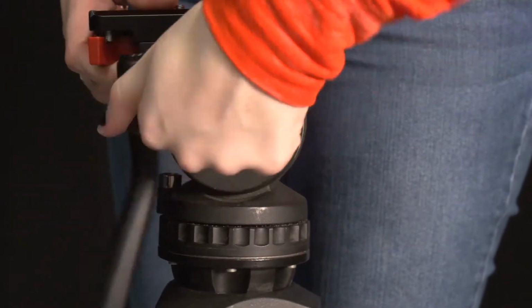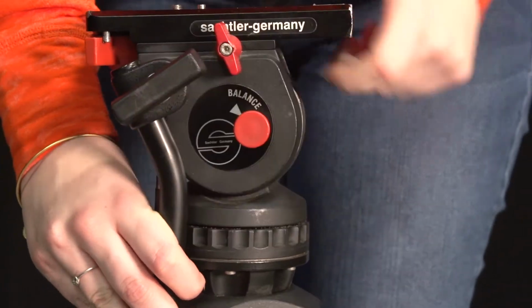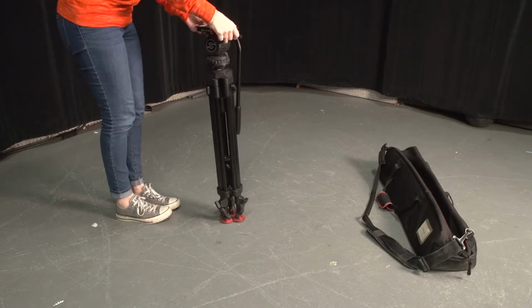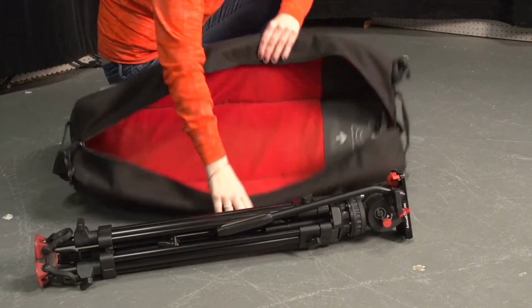Then, loosen the pan handle knob and push the handle down towards the legs and tighten. Before putting the tripod back in the bag, make sure the pan and tilt locks are tightened. Place the tripod in the bag, following the diagram inside the case.